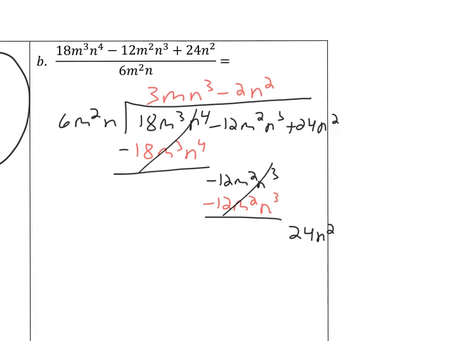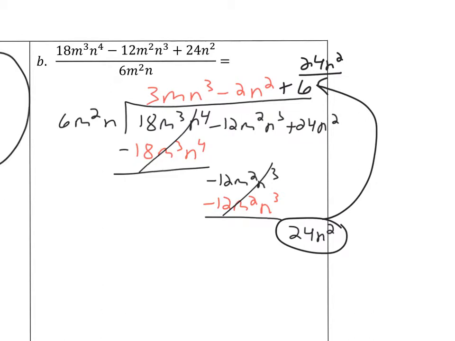Okay. So this is where it gets a little bit confusing. I do know I need to multiply to make that a... You know what? Since we don't have any m's there, let's go ahead and just make that our remainder. And I think it'll be a little bit easier to reduce it than have to worry about what to put on the bottom of the fraction. So we're going to make this plus 24 n squared over our original expression, which is 6m squared n.